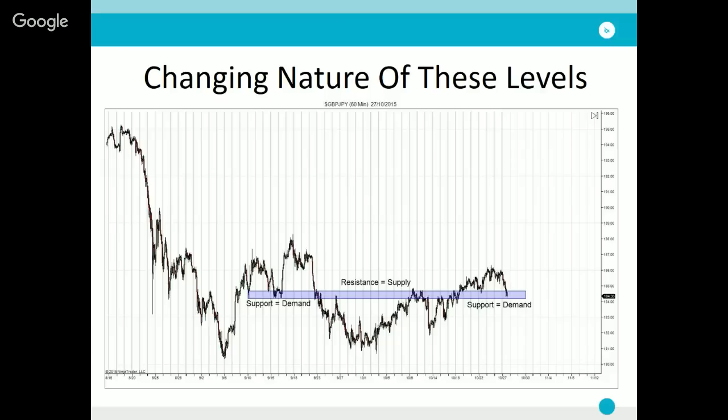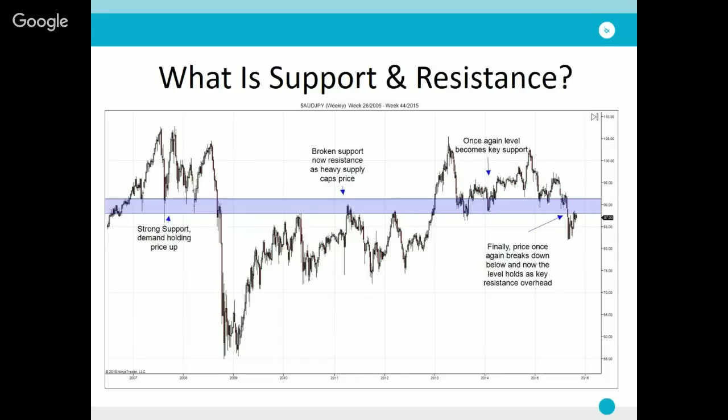So in this example, we're looking at a 1 hour chart, and you can see just how clear this dynamic is expressed by the movement of price. Let's take a look at this exact same dynamic at play on the higher time frame charts, looking at the weekly charts over several years. So here we have the Aussie yen weekly charts from just before 2007. So again, just as we saw with the 1 hour chart that we just looked at, look how this one band of price is so important to the market over a period of nearly 9 years.